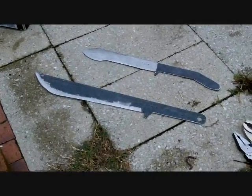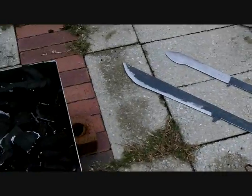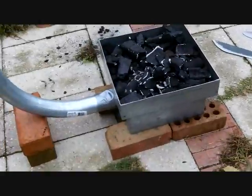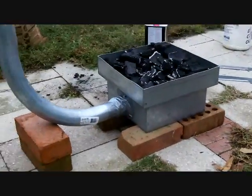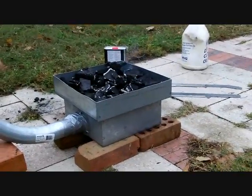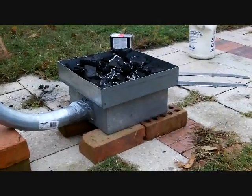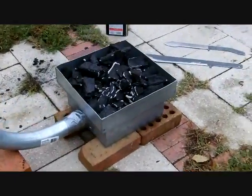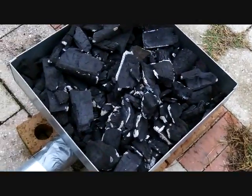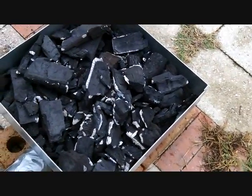I've got a couple of knife shapes here that I want to put in there to harden — that's the whole purpose of me building this forge. Pretty much got the basic idea from watching other YouTube videos; this is just some stuff I had laying around. Turned out to be a pretty cool design. I'm just hoping it's going to work — it looks like it's working pretty good so far. I'll turn on the dryer here and see if we get any action.